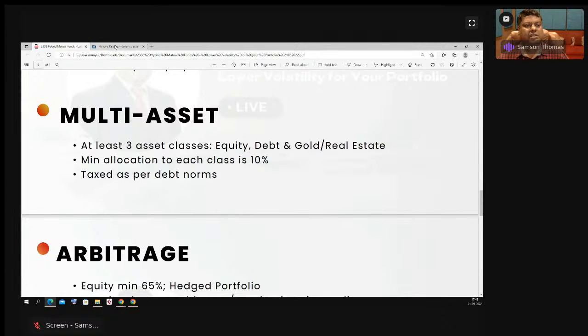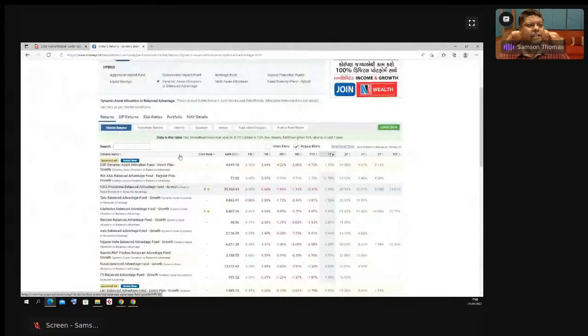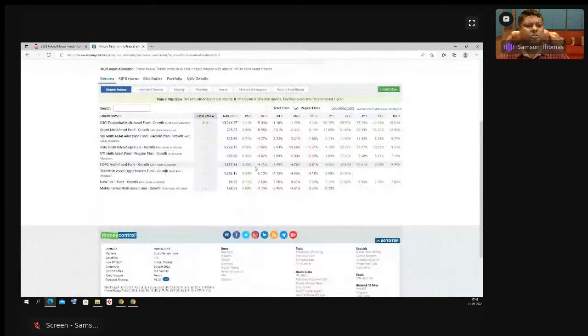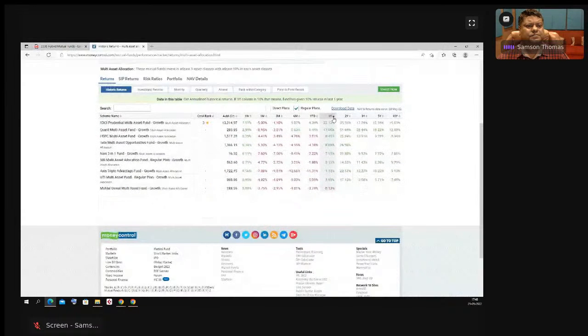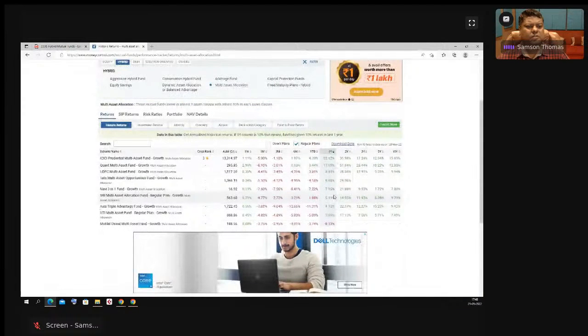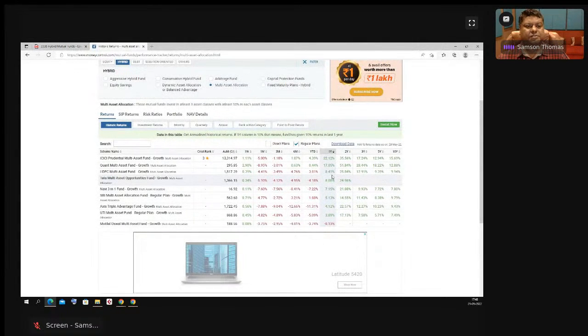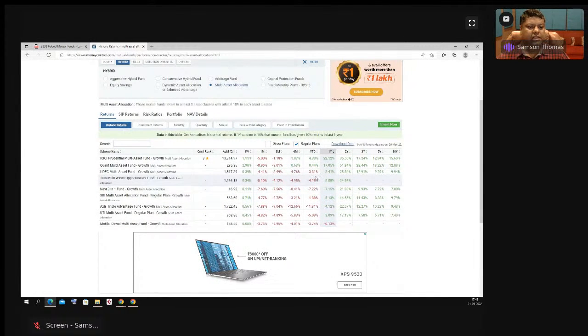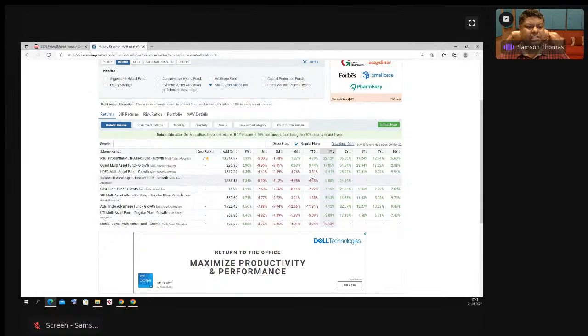Right. I want to look at multi-asset funds here. Again, coming to multi-asset allocation, sorted on 1 year returns. 5% to 8% on an average is the return in the last 1 year, right? In the last 2 years, of course, it has performed much better. But look at the volatility here. Okay, 3%, 4%, 7%, 2%, 5%. That's the lower volatility, much lower compared to the market scenario.